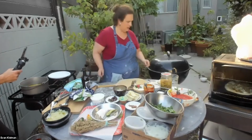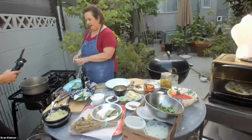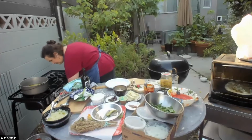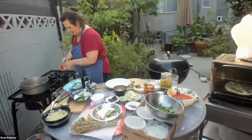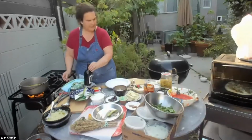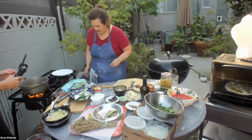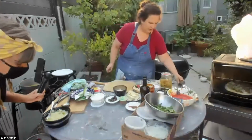So I have this really great camp stove outside. And I don't like to do my deep frying inside the house. So it's very convenient to do it outside. All right, there we go. So while the fat is heating up, look at this, the beauty of culinary mess. That's what I should title my memoirs. I might want the oregano back eventually, but that's okay.